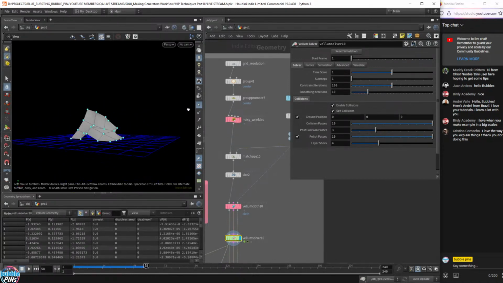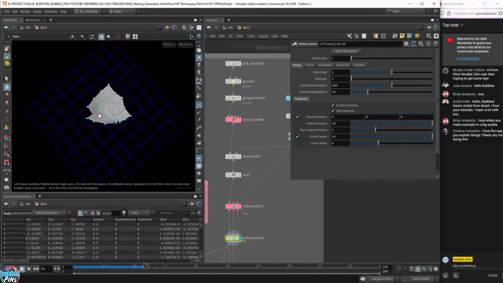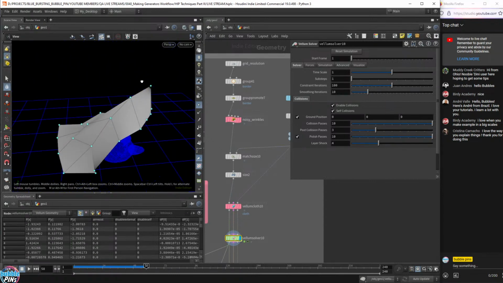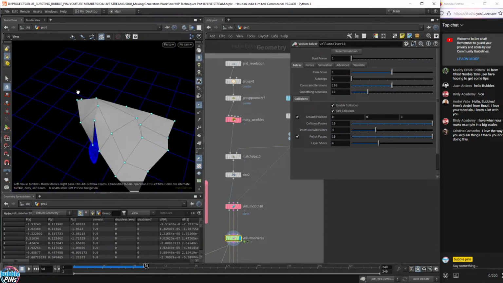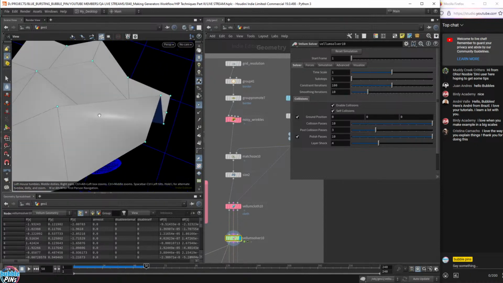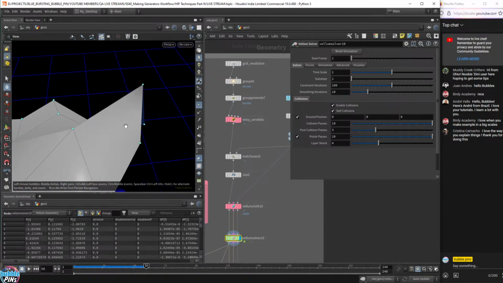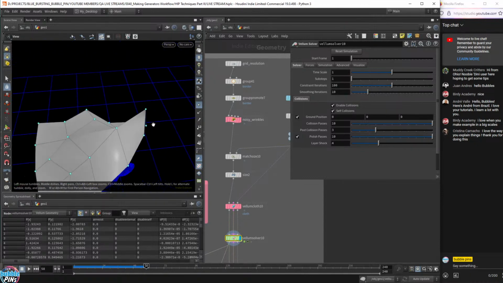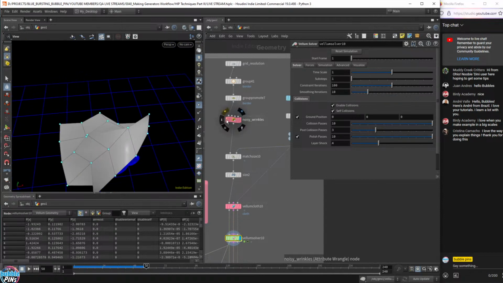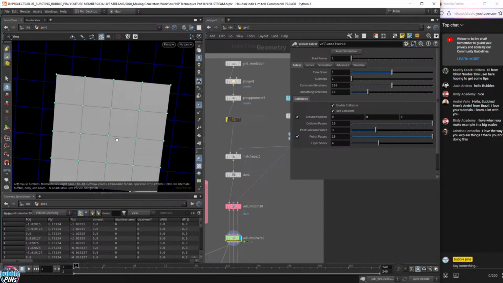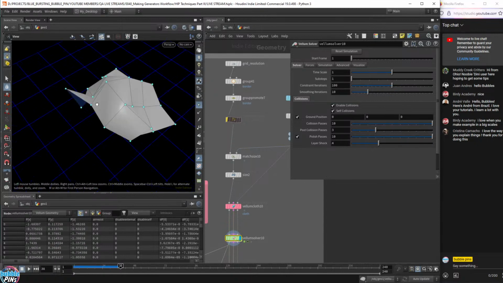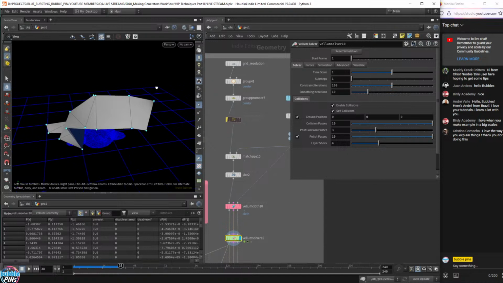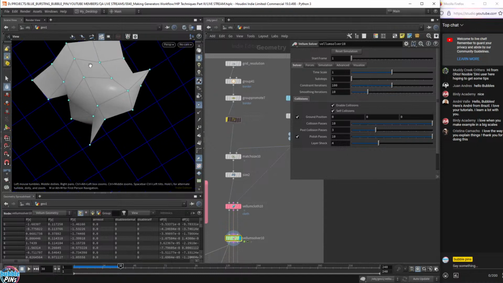So the purpose of doing this was to randomize and give more control over where the folds happen. If you notice carefully, this paper look I'm trying to sell is folding right on the topology lines of this grid. The only problem with folding on a perfectly straight grid like this is that it will only fold on the evenly distributed lines.